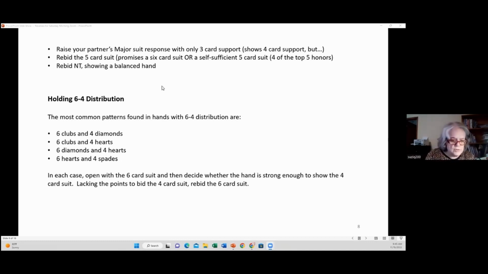If you had enough to reverse, you would bid the 5-card suit and then bid the 4-card suit. Since you don't have enough to reverse, raising partner's 4-card major suit with only 3 cards is acceptable when you are 5, 4, 3, 1. If you are balanced, please rebid 1 no trump. If your partner has that invitational hand with 5 cards in the major suit, if you play new minor forcing, you can find that fit.